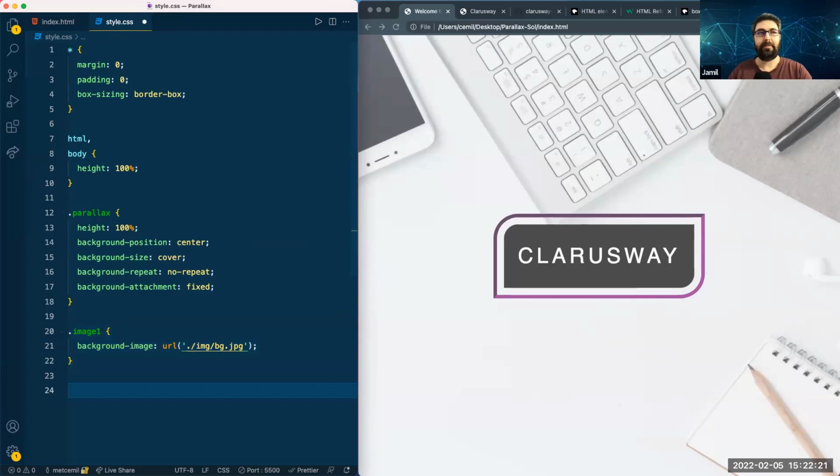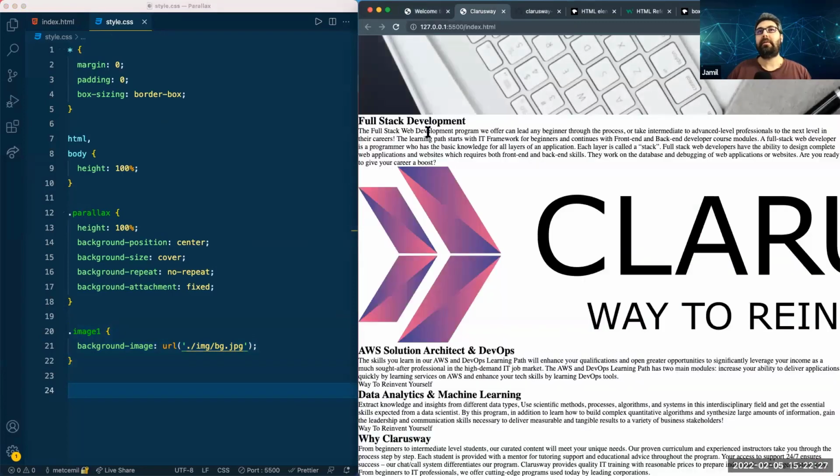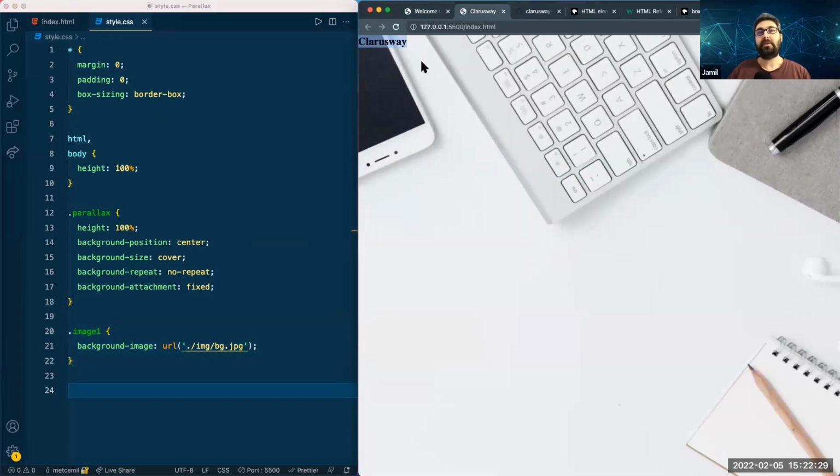So I will continue. So now we have a Clarusway text here, and we have Clarusway text here. All right. The last time we practiced with the flex, remember, to exact center. We talked about the perfect centering last lesson. I think Emirhan asked that question, or it wasn't a question. He gave the idea. So we will now center it.